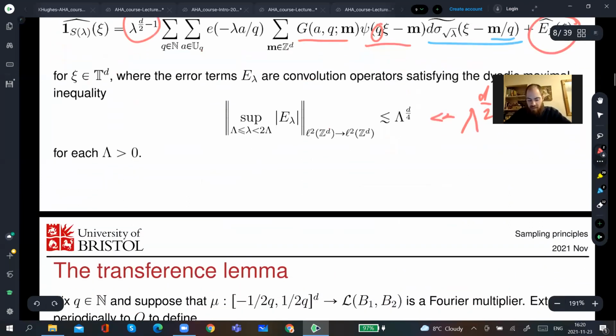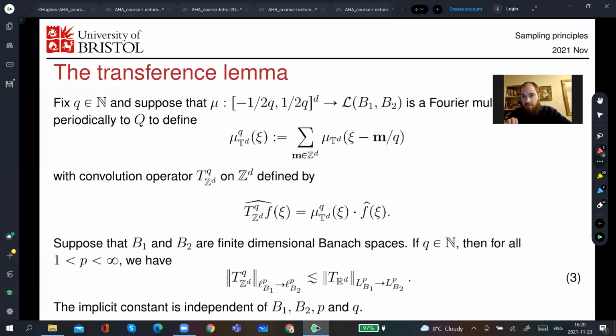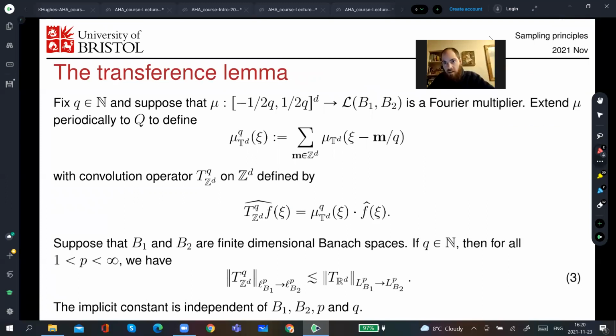We're going to go into some sampling stuff for today. And this is also known as transference. So Magyar, Stein, and Wainger, building on work of Bourgain, which built on work of Polya, Plancherel, Nyquist, Shannon, and so on and so forth, proved a very nice transference principle, which allows us to take Fourier multipliers on Z^d that correspond to some modulus Q and to transfer them to operators that are on R^d.